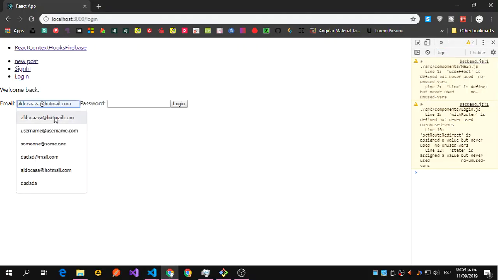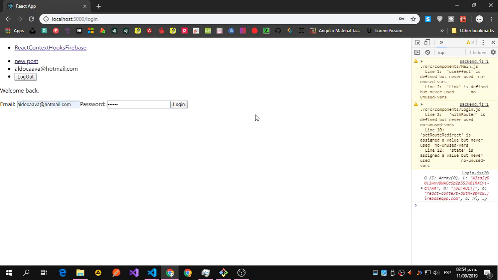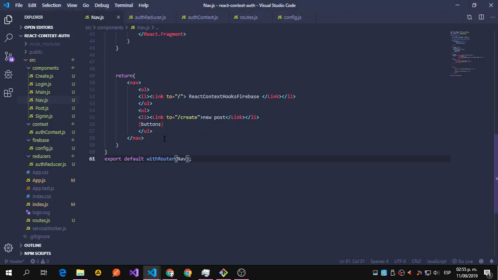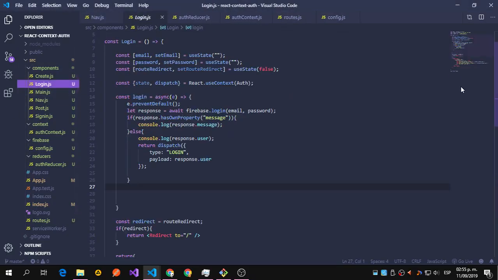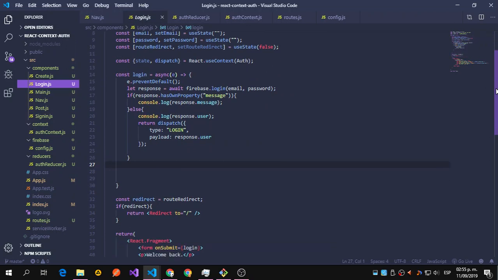Let's log in. 1, 2, 3, 4, 5, 6. Login. Okay, we get the user. So login line 20. This is only responding with the login that we have, with the user that we have. Let's check that. Line 20 is said, okay, so we're only responding with this user.